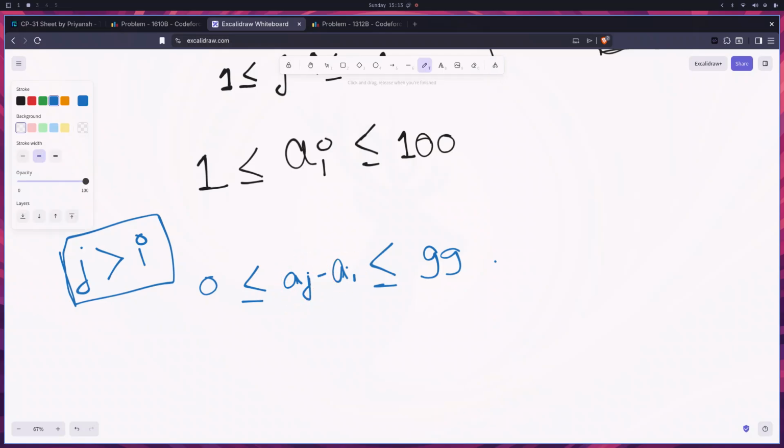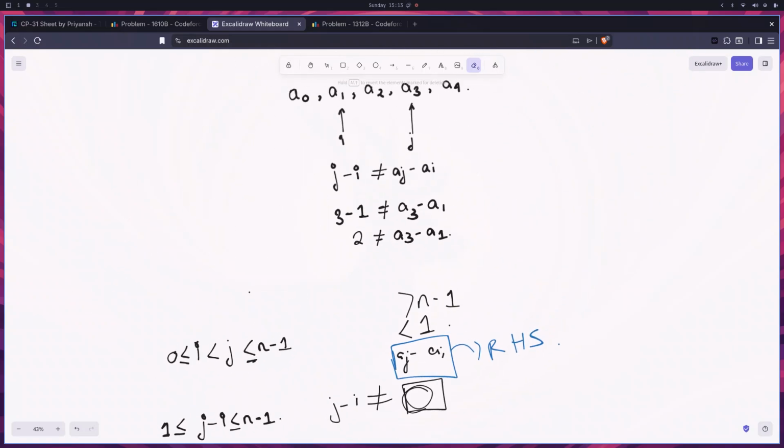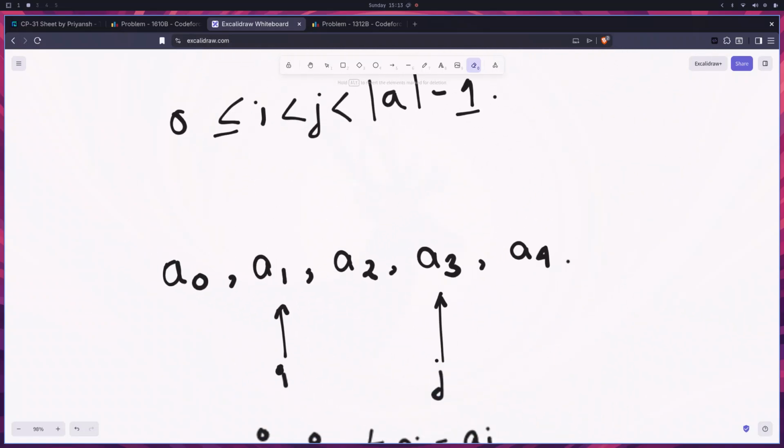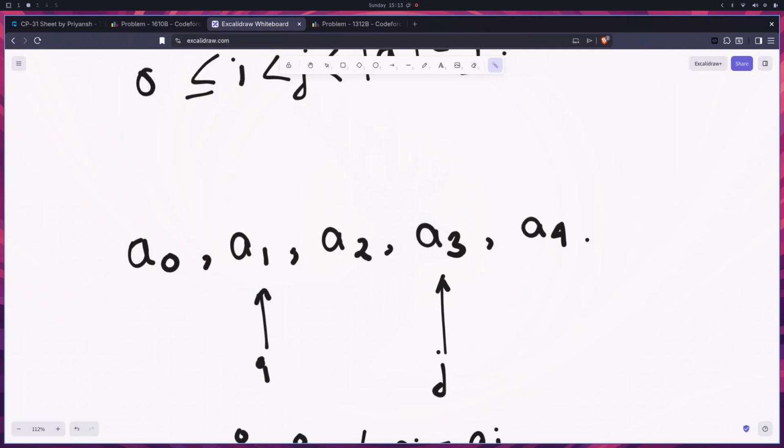So in an array, a of i and a of j, just a minute, I'll write it clearly. This is the given array, right? I'll start with a general case. So this is an array, and the two indices that we choose, in this case it is 1 and 3. The i will be the one which is at the lesser index, and j will be at a greater index, right? Among the two chosen indices, i will be the lesser and j will be the greater.